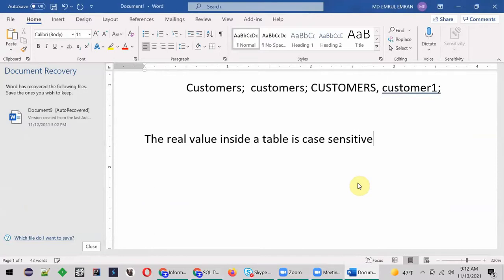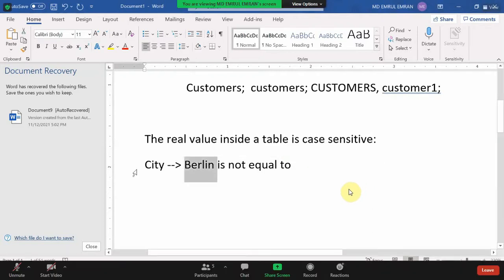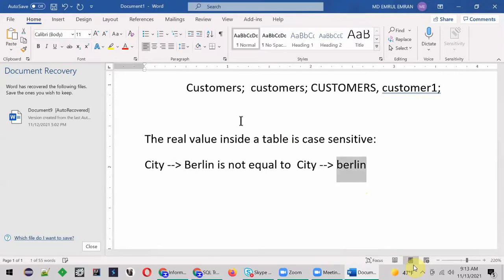For example, city Berlin is not equal to city berlin. So these are two different things.